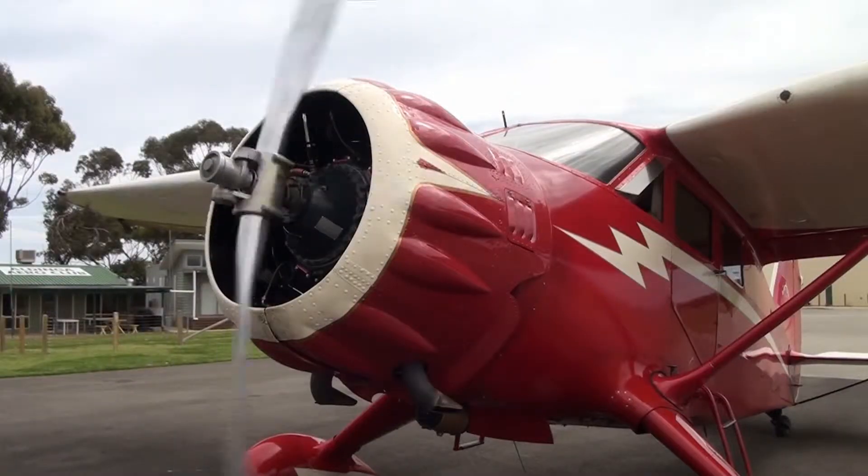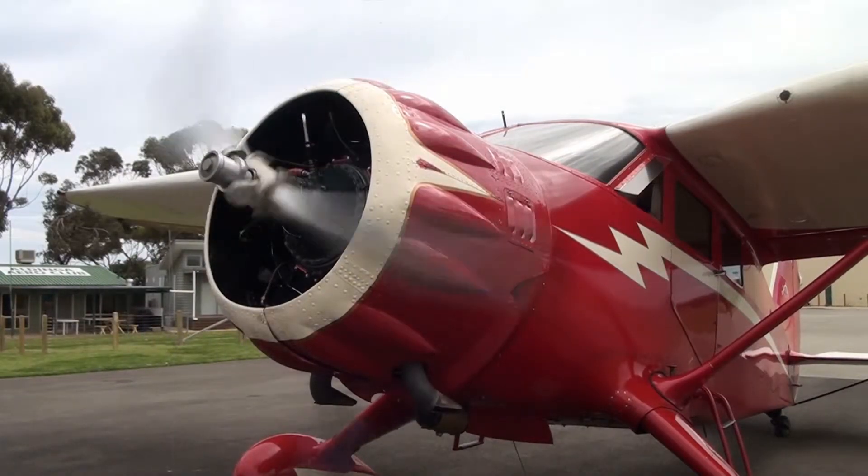Now Tim, you're going to be doing a small display at the upcoming Jamestown Air Spectacular. Can you tell us a little bit about your display and in particular the aircraft you'll be using? Well, the display is going to be fairly benign — just a few simple passes so that people can hear a radial engine in a vintage civilian airplane.